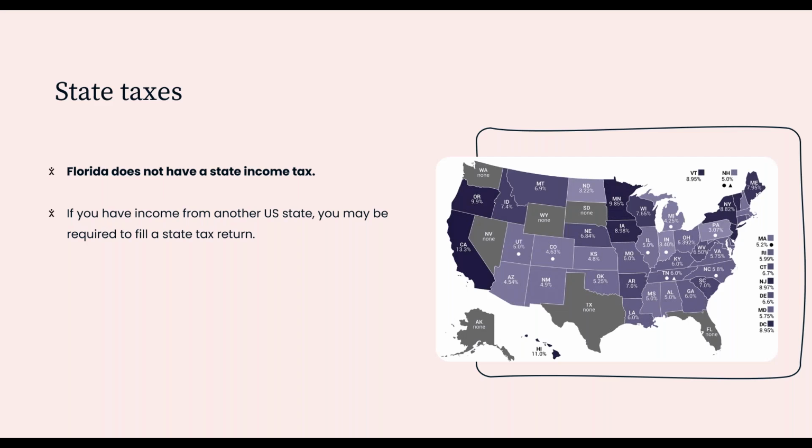So in terms of state taxes then, I suppose up until this point we've chatted about how everybody, if you were present in the US during the tax year, even if you didn't receive income, you need to submit Form 8843, the minimum filing requirement. If you've received any US income over $0, then you will trigger a federal filing requirement. But it is possible you could also trigger a state filing requirement too if you lived or worked in a state where there's state taxes. Now, Florida doesn't have a state income tax, so this would be if you have any income from another state, where state taxes are applicable.